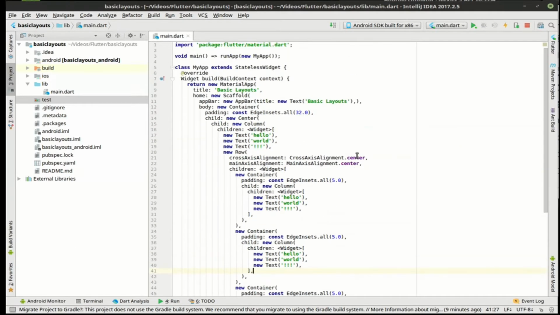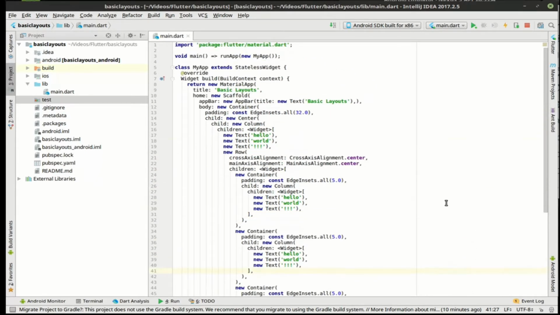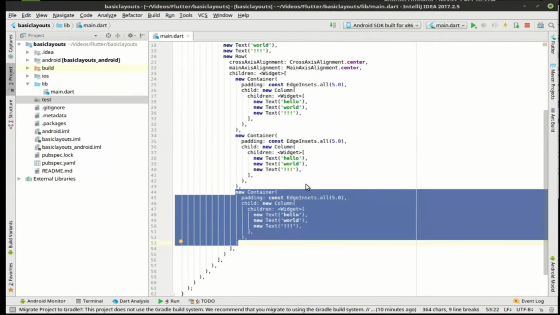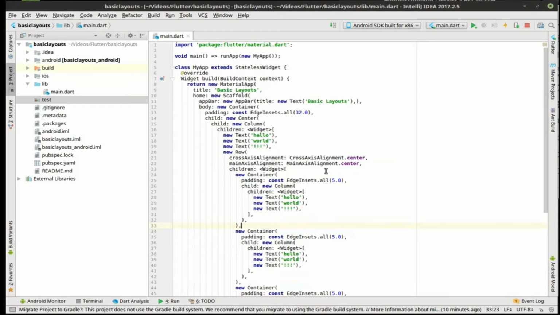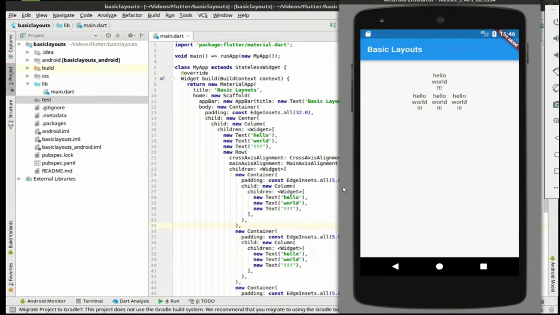But as you can see, what happens to your code is it starts pushing out, and you get these tab markers, these lines that go out and out, and it's not uncommon that you get way out here. So you really need to, and we're going to cover this in a future tutorial, how to shrink that down a little bit and compartmentalize or make things into components or widgets. Ideally, you could actually take this whole hello world thing and make that, so you don't have this spaghetti code going out. So that in a nutshell is really how to work with rows and columns, and it's super simple, super easy. I kind of wish this was a long drawn out tutorial, but it's really just not, because they're so easy to work with.